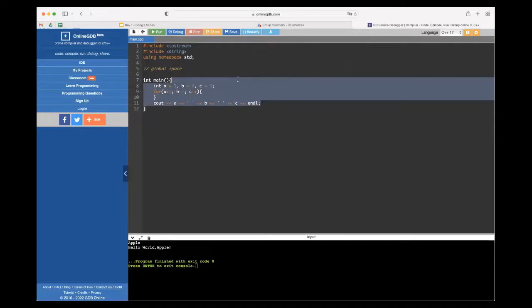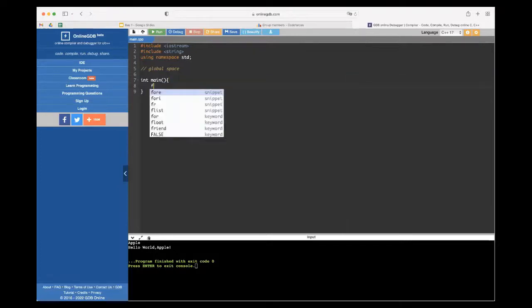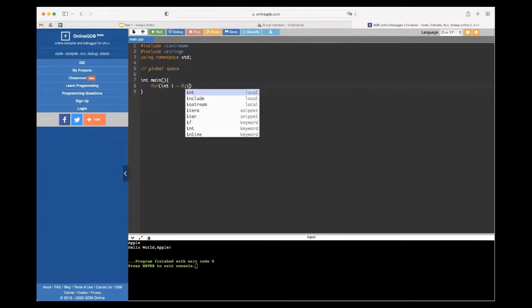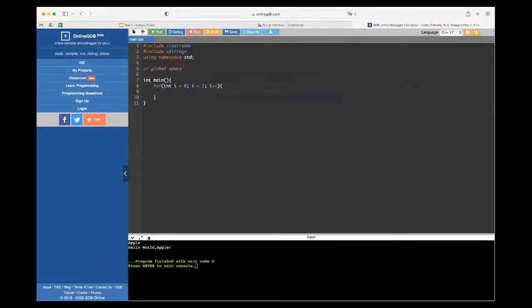Okay, let's do a simpler example. For int i equals 0, i is less than 2, i++. What will this do? This is the format that you'll see most often, but it's not the only way to use a for loop.